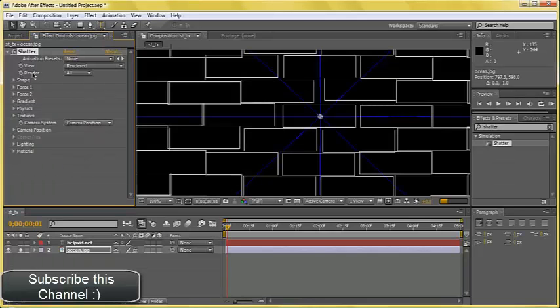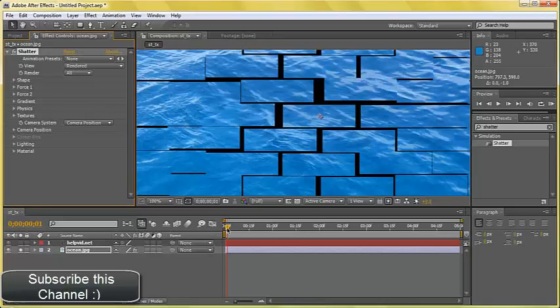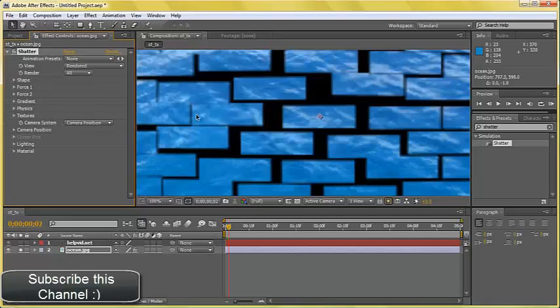And you can see it took a little bit of time there, as After Effects usually does, because it takes up massive amounts of room on your processor. So you can see there that's moved into the bricks coming apart effect, the shattering effect.